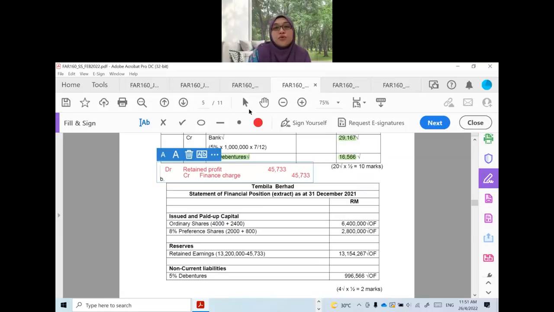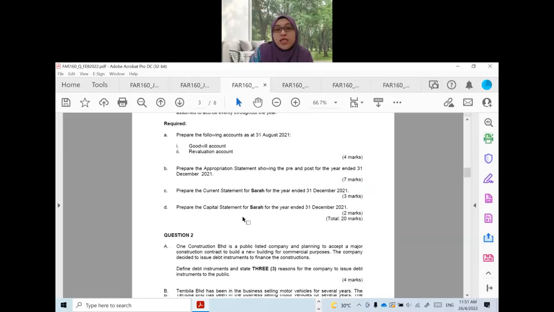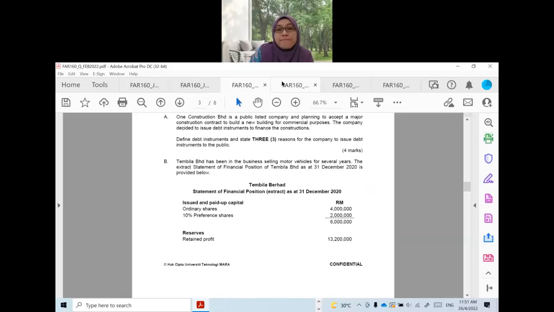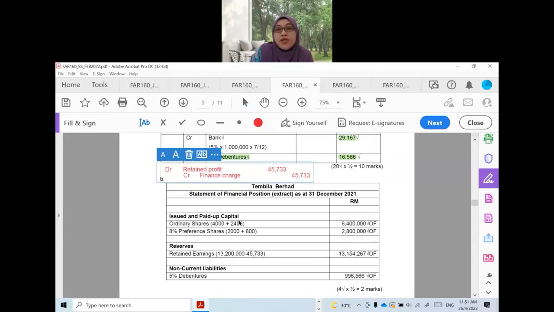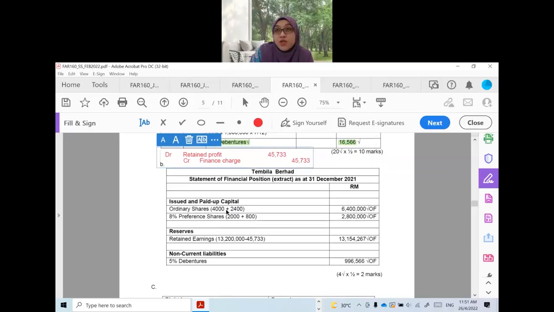Last, let us continue on the statement of financial position. You just have to copy back the format. We are going to show the equity and the liability section. We start with the ordinary share. This is the working. How do you get the total? Followed by the preference share. Please show your answer as follows. Provide the working in bracket on the face of the statement. And then the reserve, retained earning. This is also not consistent. Please be consistent. Retained earning, retained profit.